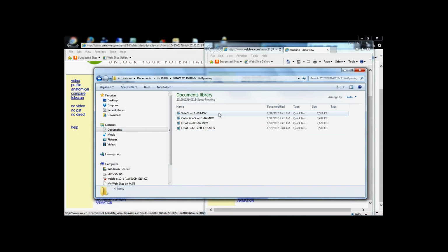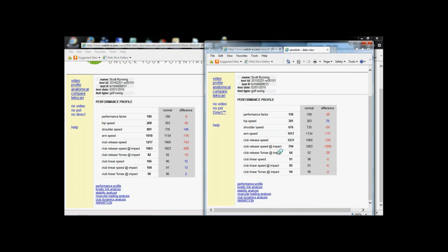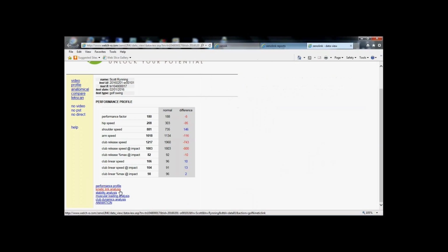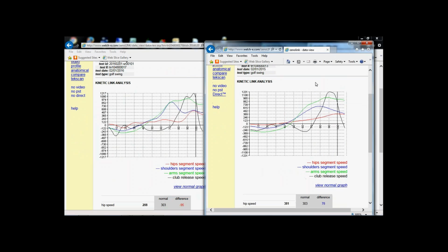Let me grab your video. Take a second here to open this up. I almost want to just go to the kinetic link graph first and then come back and look at some of these numbers after we've looked at how you're moving. I think that's probably the better way to go: look at the overall movement first and then get a little more detailed. So I'll bring up the kinetic links first because I'm going to talk about that.